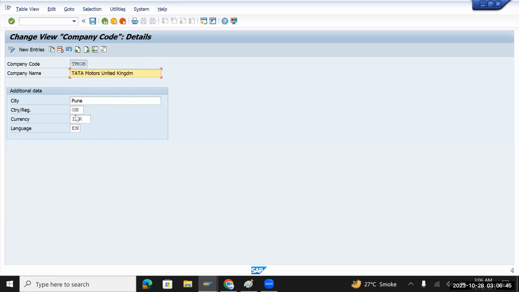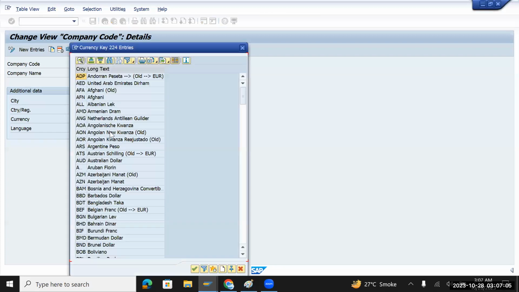So here GB we have given and the currency also we need to change. So currency I will keep as GBP, the British pound. If we don't know, then we have the option here.